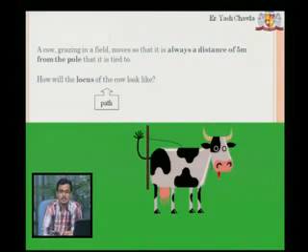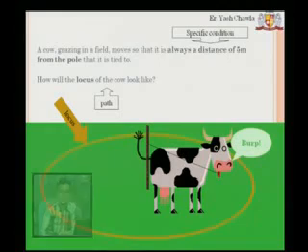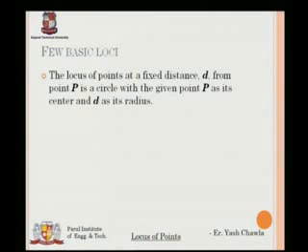The necessary condition is that it should follow a particular path, and the given specification is that its distance should always be 5 meters from the pole, because the rope that has been tied will not allow it to go further than that. So then what will be the locus? This will be the locus. It will be a circle of 5 meter radius. Now this was an example to understand what a locus is.